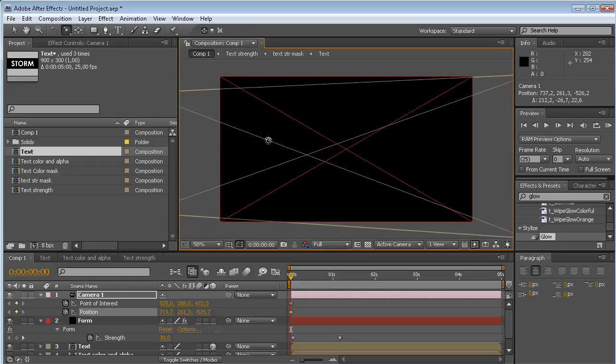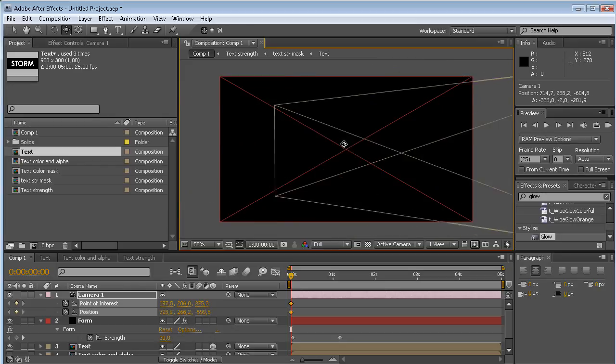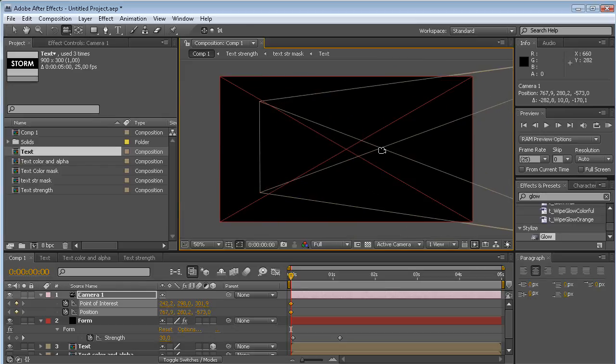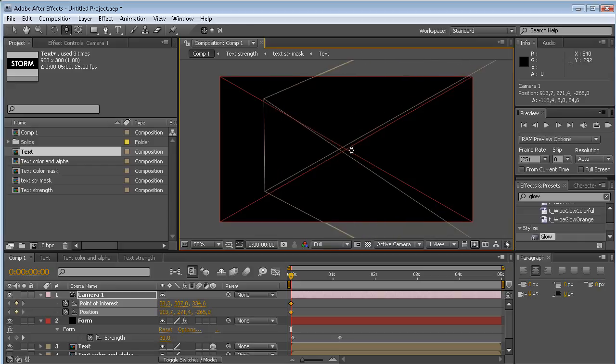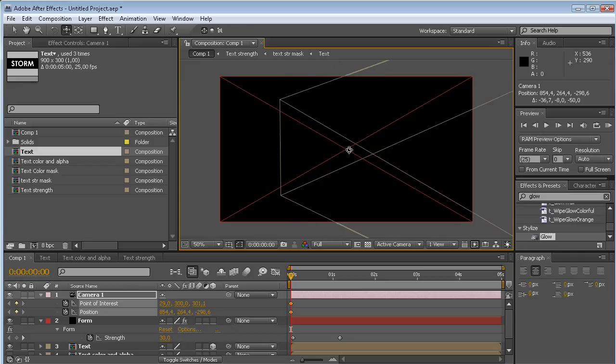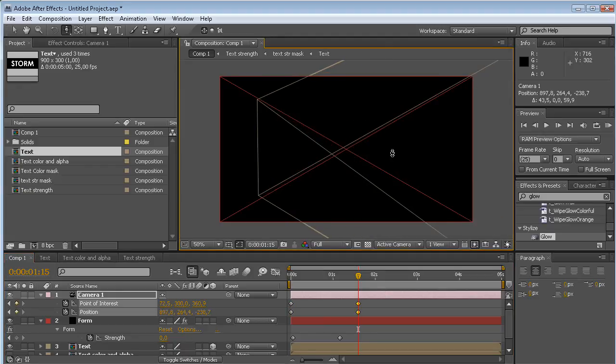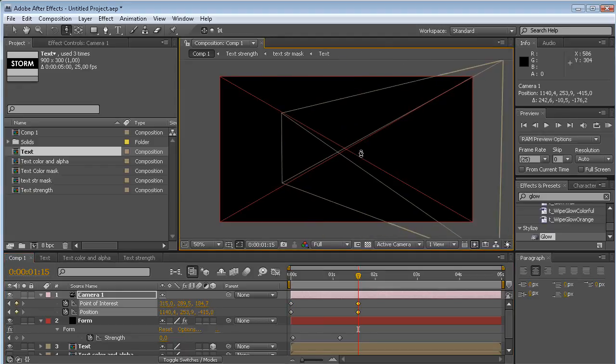There, let's rotate it something like that. Like that. Let's move forward a bit. And move right and zoom in, zoom out a bit.